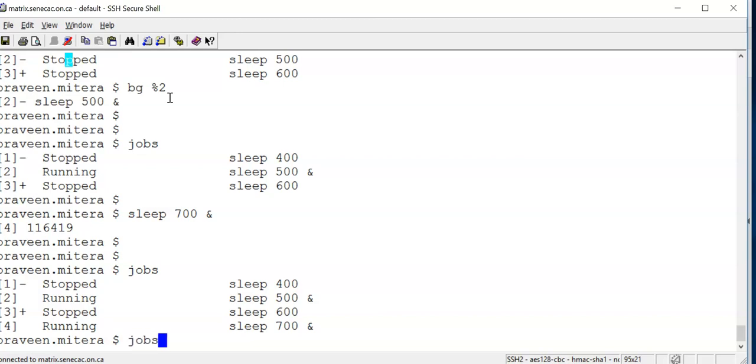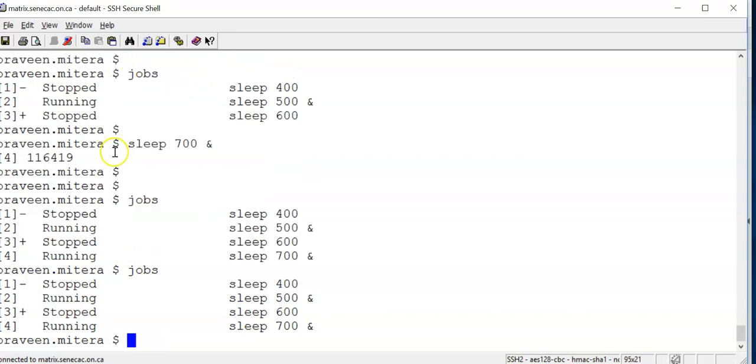Let's look at the jobs that are running. What if I wanted to now take this 3rd job and bring it into the foreground? Bringing it to the foreground means it'll occupy the command line. I won't have access to the command line if I do this.